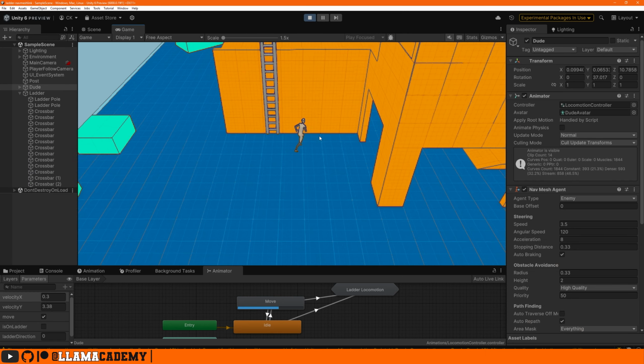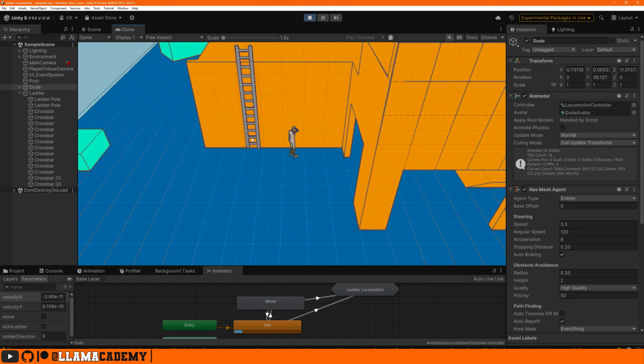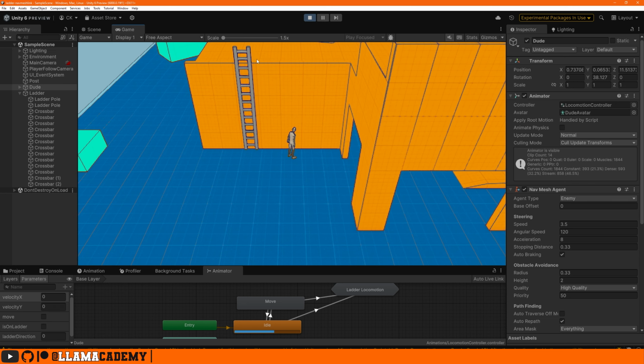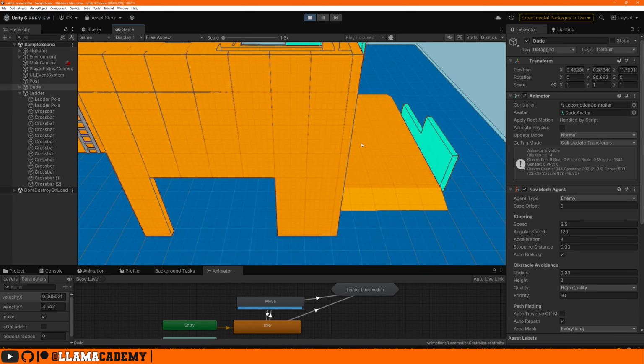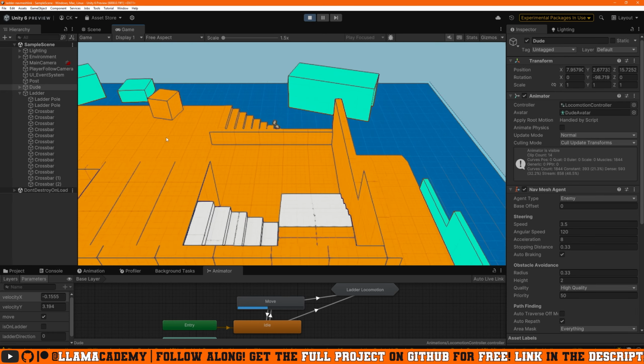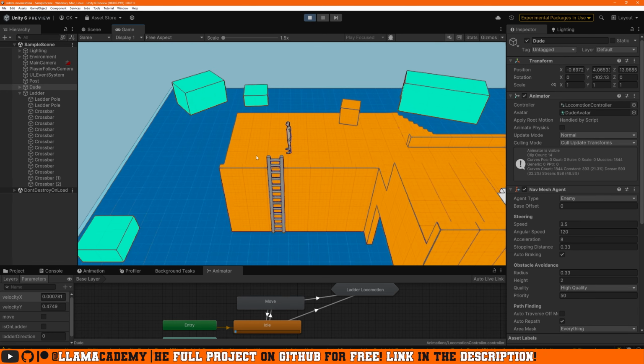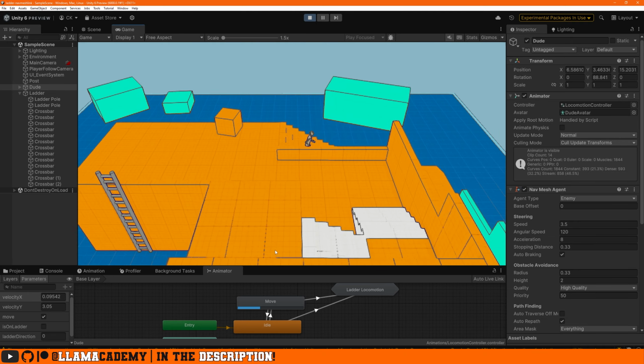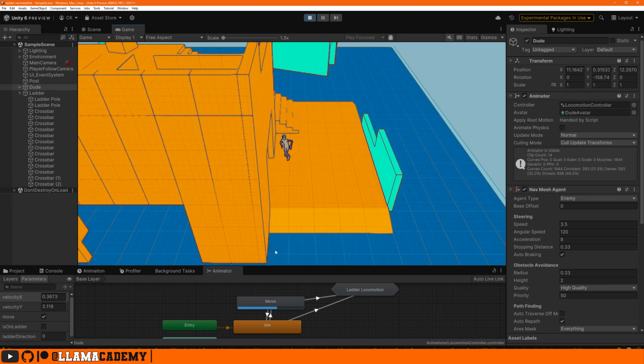We can see here we've got this super high quality ladder modeled with ProBuilder, and we're going to want our dude to be able to climb that ladder. If we click up there right now, he runs all the way around up the stairs and eventually makes it to the top up here. And to go back down again, he's got to run all the way around. It's not really convenient for him. So he'd prefer to be able to climb up and down this ladder.